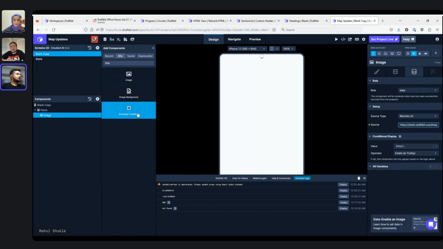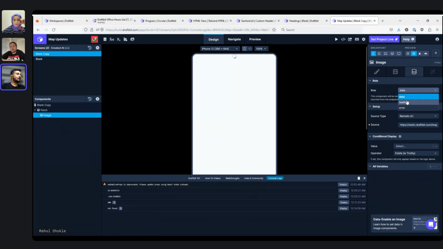We have an image, and you can see right now because there's a 404, you're seeing the spinning circle, and now if I set my role as editor, there you go. Let's first see what it does, and then I'll explain what the roles are. So now you can see the spinner is gone, and you're actually seeing an image right now.